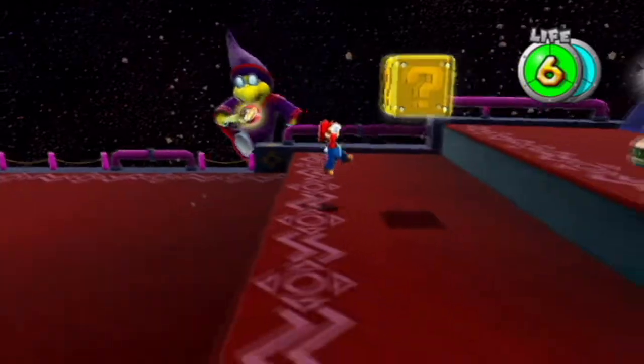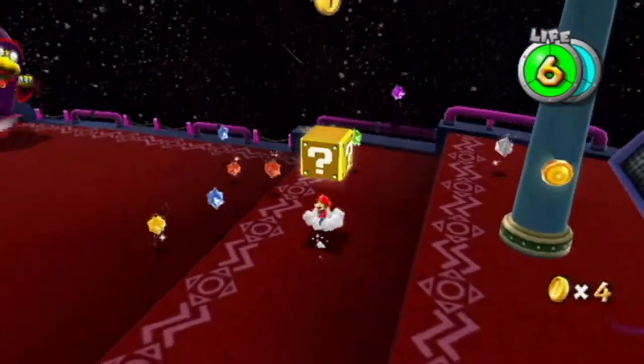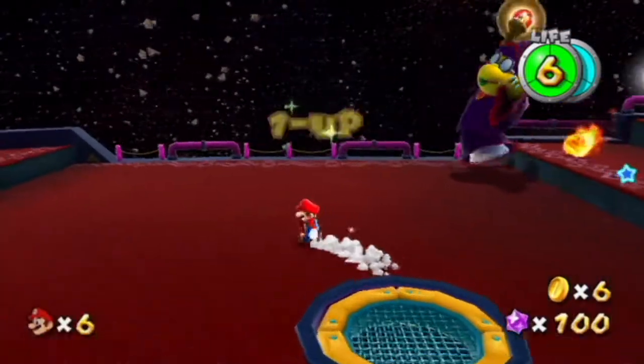There we go. What's in this box over here anyways? I actually want to know. Okay, now I don't want to go on top of it, Mario. Oh, it's just coins. Okay, I'm not going to worry too much about that then. I should probably just keep that just in case I actually do get hit.